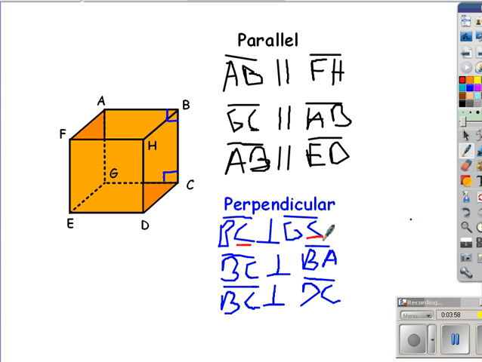One thing to notice is that all of these share a common letter. The first one, C and C. Second one, B and B. To intersect, they have to have at least one letter in common. And so the last line segment that is perpendicular to BC is another one with B, because we've already got two using C. We only have one with B in common. So you can use that as kind of a helpful hint for you. The last one that we're going to be looking at here is that BC is going to be perpendicular to BH.